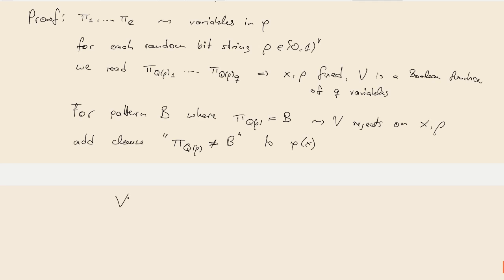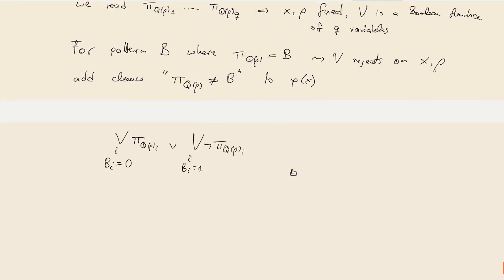So this clause can be written as follows. For all the bits in the pattern that are 0, we require that the variable that corresponds to that position that is read is true. So one of those is true. That means that it's not 0, so the pattern is not there. Or any of the positions where we have a 1 is not set. Q of row should be these positions. Okay. So that's just the encoding in an ordinary CNF clause that we don't have this pattern at these specific positions. Okay, that's the types of clauses that we get.